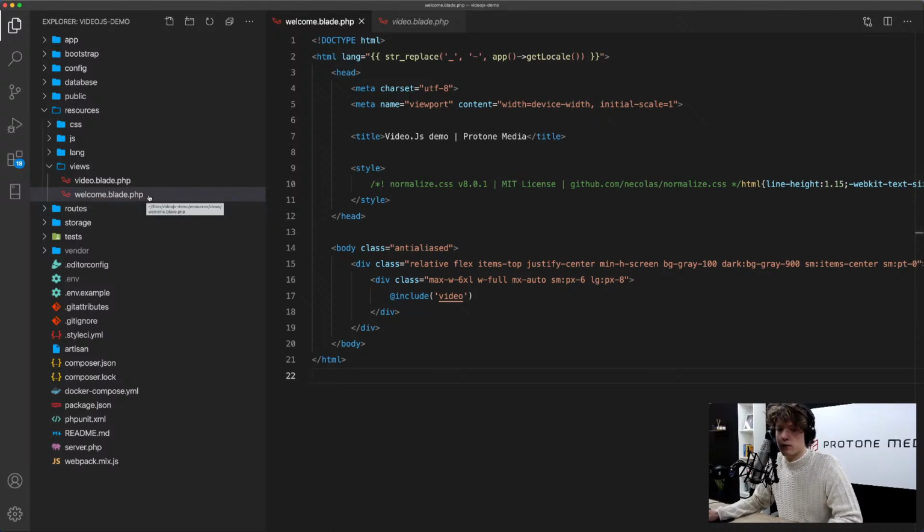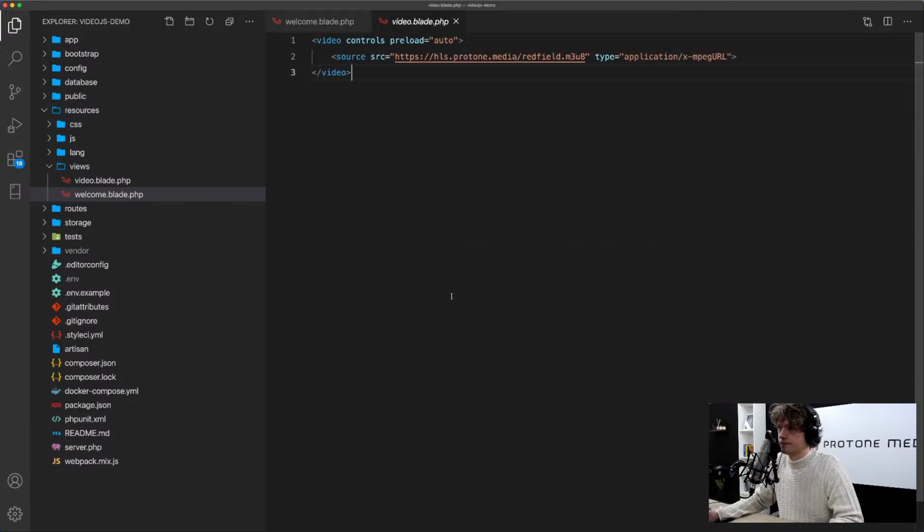So as you might know, every Laravel application comes with a welcome page that has links to the documentation and to Laracasts, you name it. And so I removed that boilerplate and I included a video subview. So let's open that blade file. It's this one, video.blade.php, and it's just like a really simple HTML5 video element with the source element, and this is the HLS playlist. So yeah, nothing fancy going on.